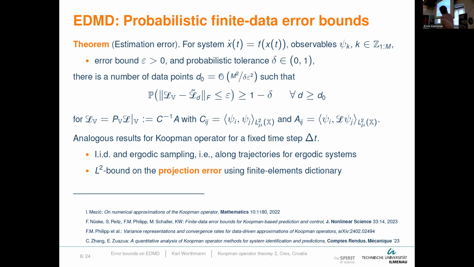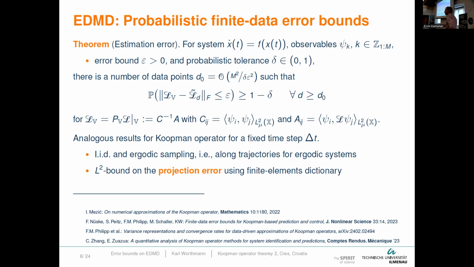Okay, what you then get, here you see we have the Frobenius norm, so that's nice. That's really a uniform error bound. But for the projection error, we only get an L2 error bound typically, like Enrique Zuazua did in his work, leveraging techniques from finite elements. But then, as you know, if you analyze the Koopman operator in the generator setting, you have a transport equation, you have a hyperbolic partial differential equation. So that's what you can expect by simply using some dictionary of finite elements.